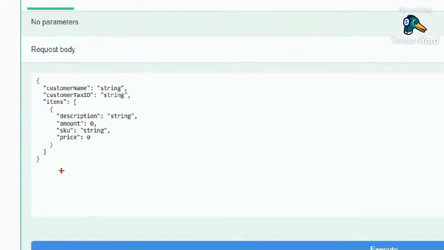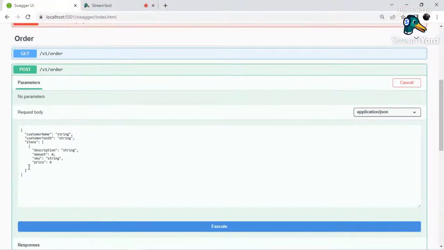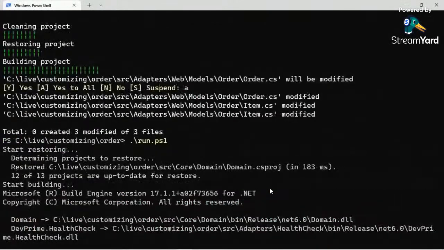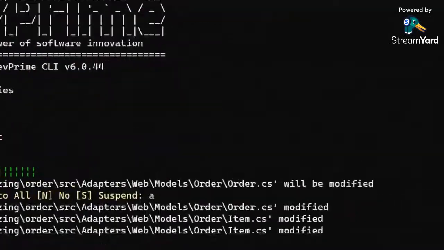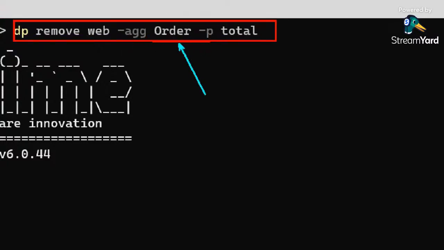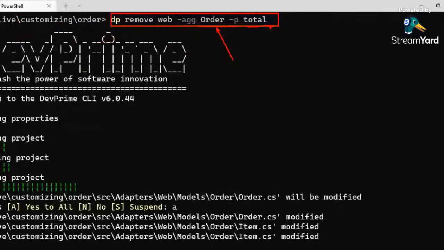There is no more total. So I have no more extra field here. I just removed it, and I did that just using the DevPrime CLI. I just said I want to remove from my web API, in the context of the order aggregate, the total property.